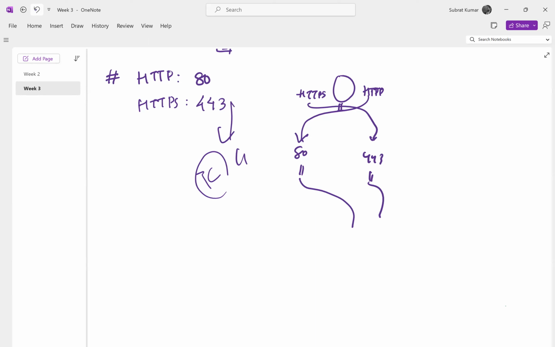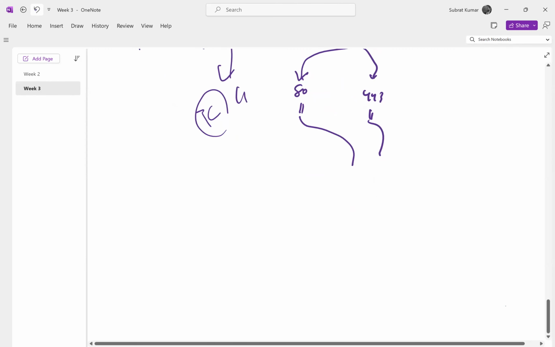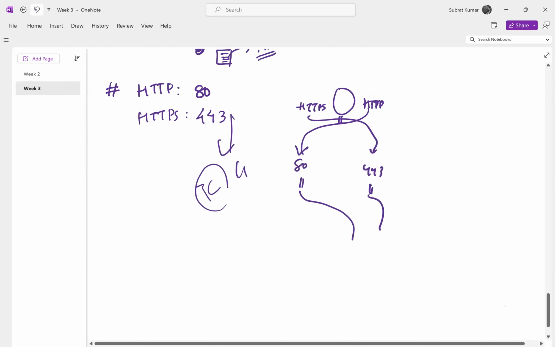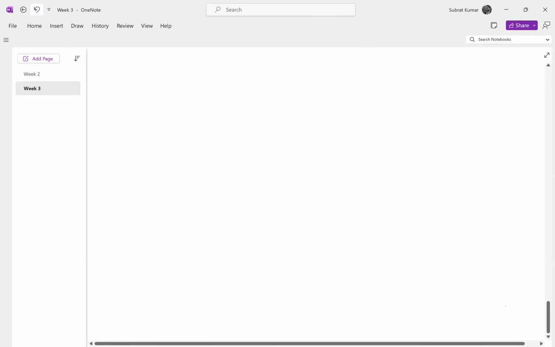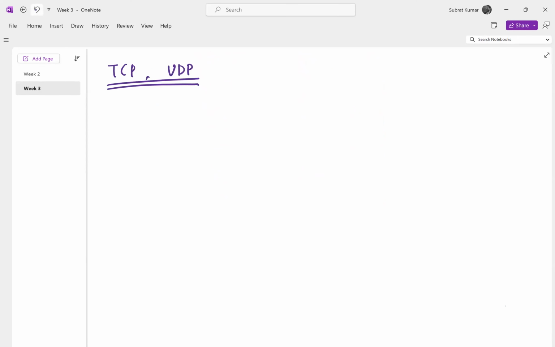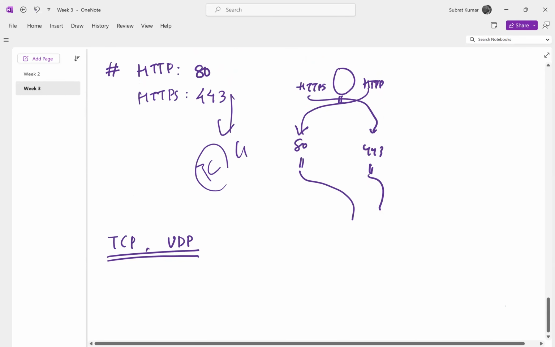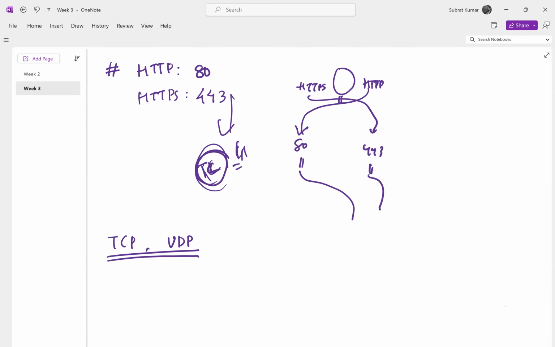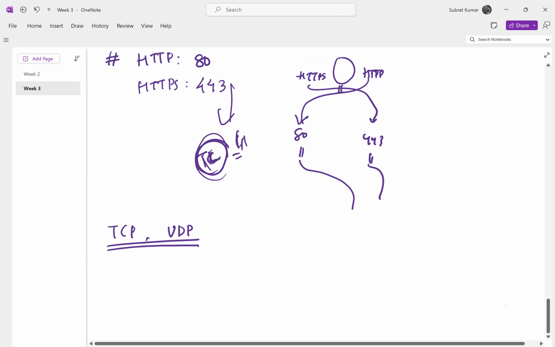Before sending the packet, since you are making an initial connection to your server, there are two protocols in the transport layer: one is TCP and one is UDP. Since you are passing through TCP, you come to the transport layer saying, this is my request, I want to send this to the Google server.